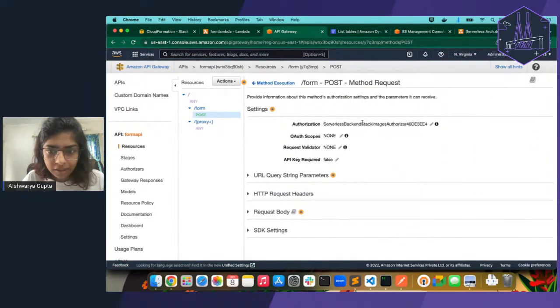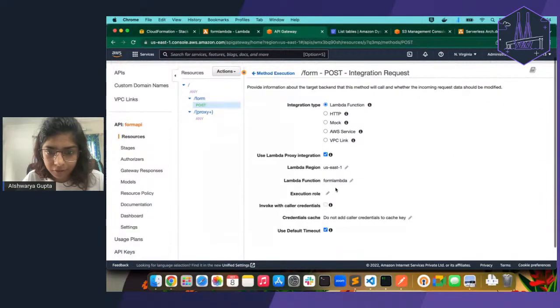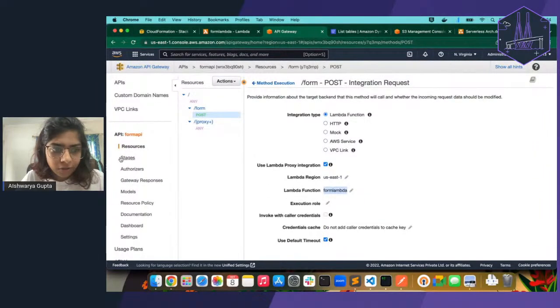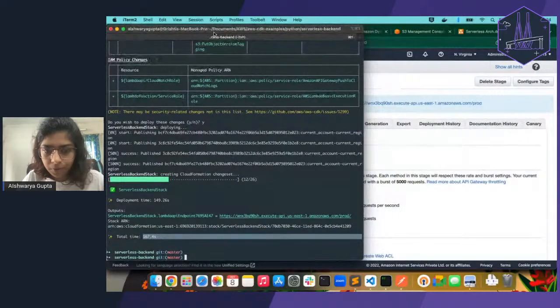In the method request, it is connected to this authorizer, which is connected to my Cognito user pool, and it is calling my Lambda function, form Lambda. All right. So all of this is done. If I go to prod, this is the URL which I was getting here as well. The same URL.